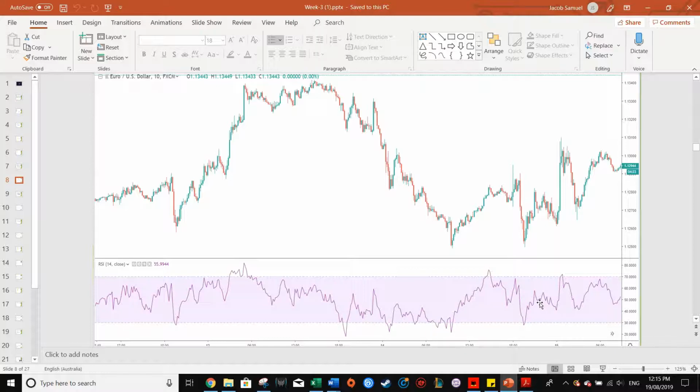So the idea behind convergence. Oh, there's one right there. So this is divergence. This is an example of divergence. Divergence essentially means when the RSI doesn't match up to what the data is saying. So let's say the RSI goes from a low to a high, but the data is going from a high to a low. That would be divergence. Essentially, it's showing that there's a weakening in the trend. In this situation, we've gone from a low to a high. It's very slight. That actually doesn't match up at all. That's actually really good. That's correct.